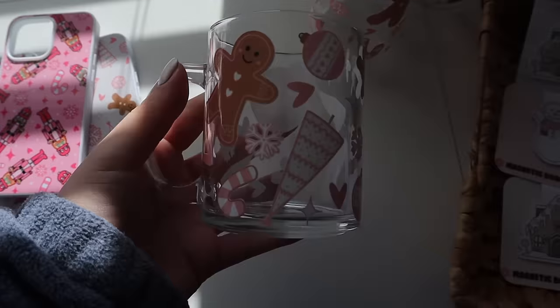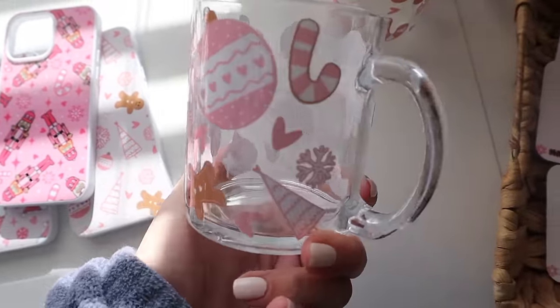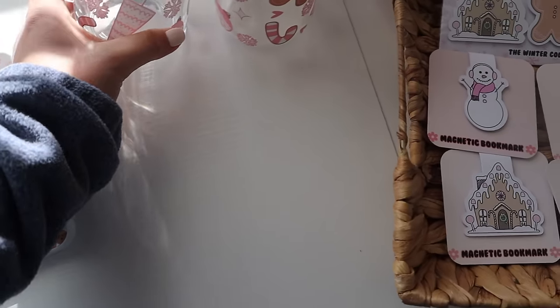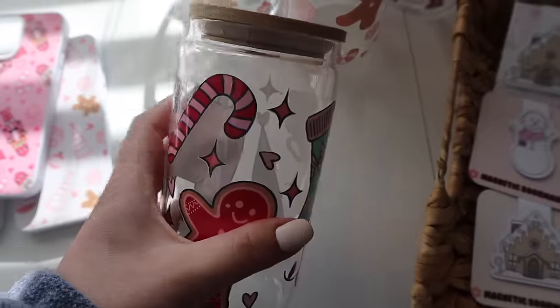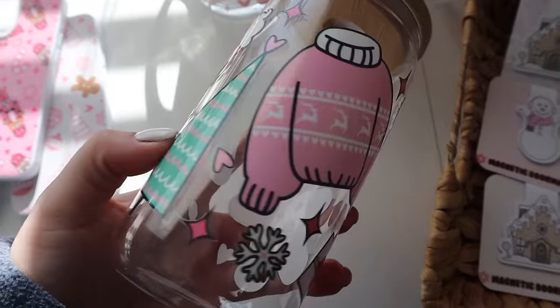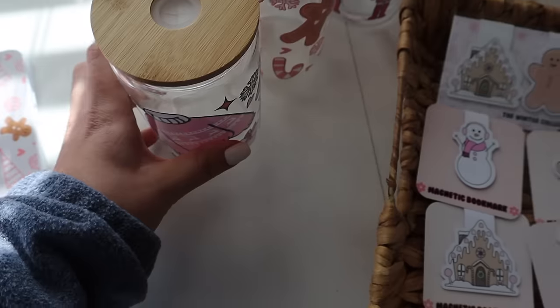Love that. And the matching mug. Again, this was pretty difficult to take pictures of. It's different all around, but yeah, we got that. And then I believe lastly, we've got the Christmas Girly 16-ounce cup. So yeah, that is the Christmas collection.